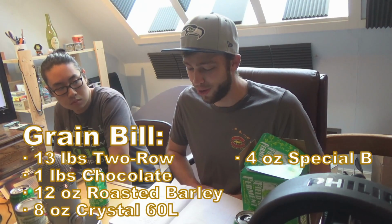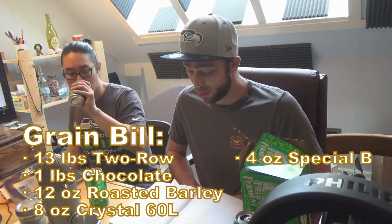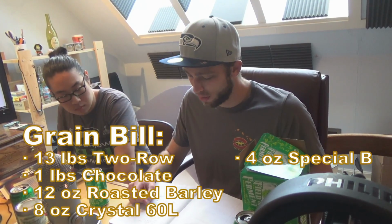I know, right? Shocker, it's in the stout recipe. I'm sure there are other uses. I've never used it for other things. But yeah, Special B Malt. It's always nice to have a little bit of that in there.